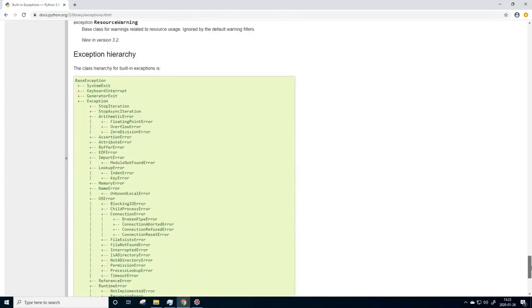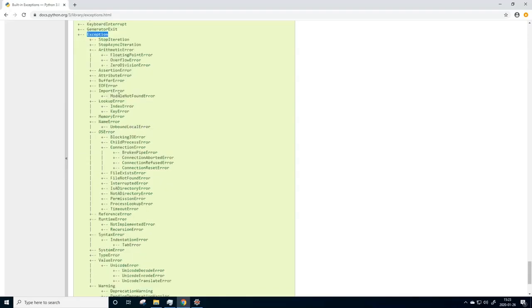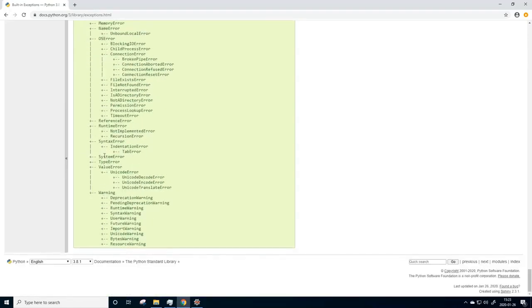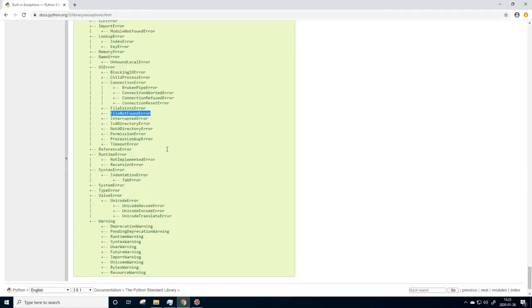If you scroll to the end of this help document, you see your exception, and all the errors are derived from it. So we have seen our zero division error, our file not found error, and our value error.